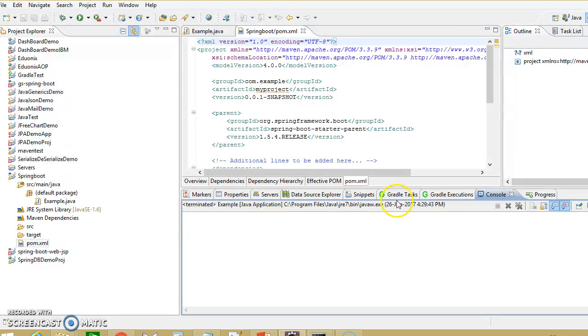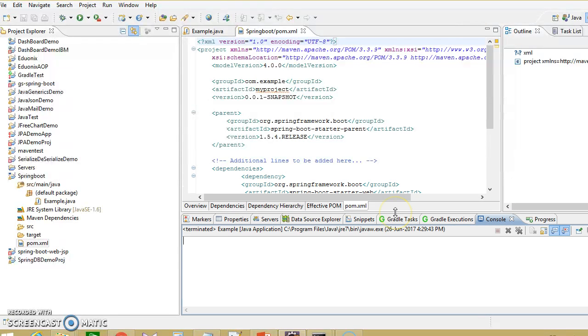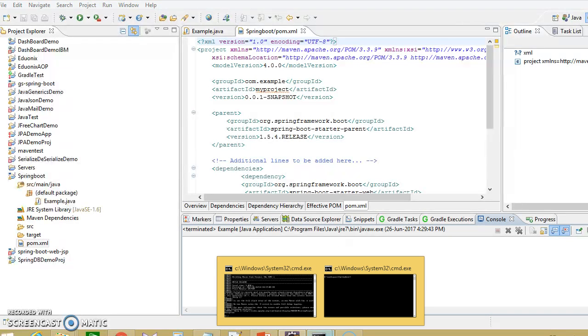But apart from Maven, you can also use a Gradle project. That's a build tool only, so you need to have some other dependencies mentioned there to write a boot application. But Maven is more popular as it is supported by all the IDEs. So till now we have set up the environment variables.